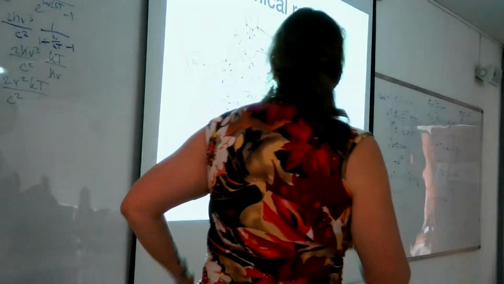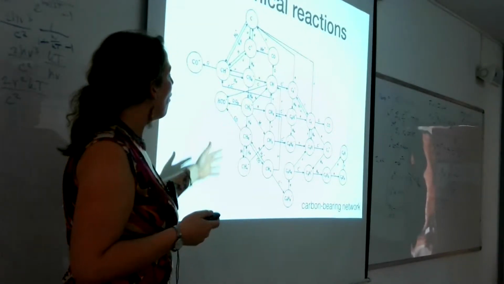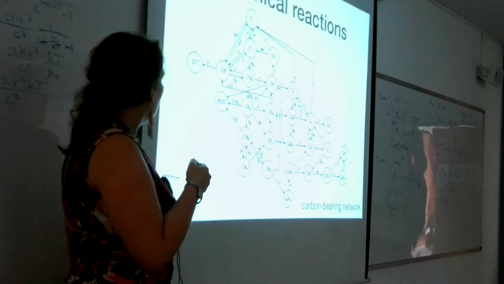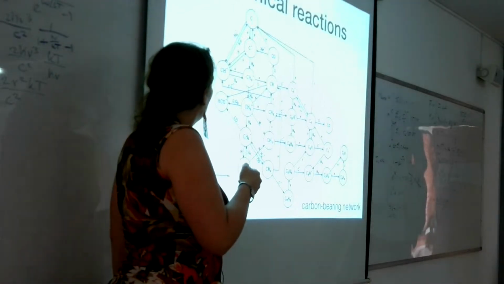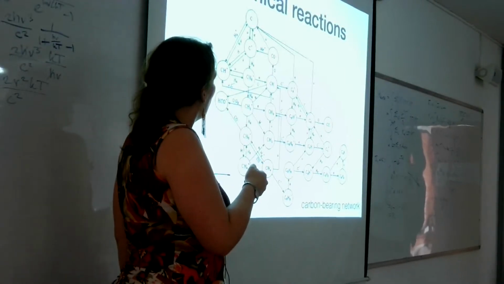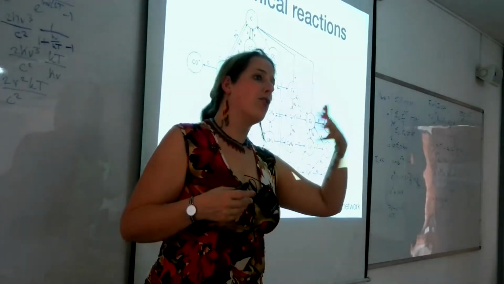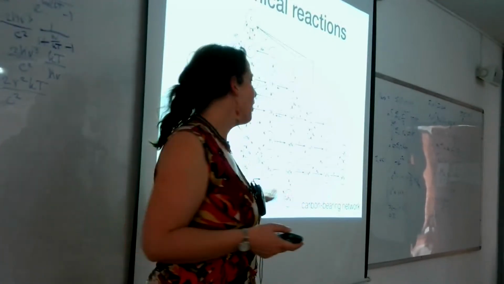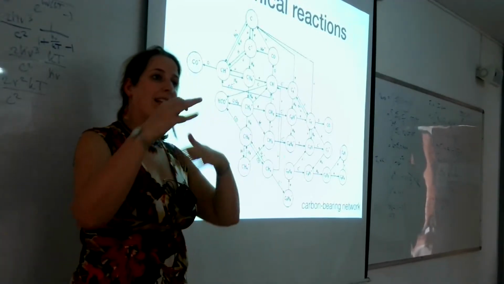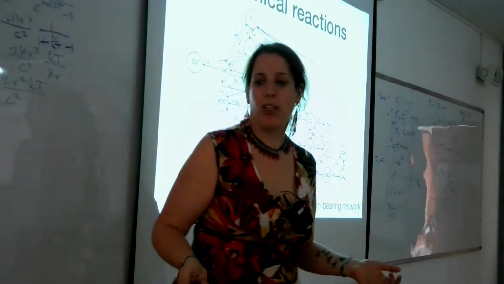Okay? So this is how a typical chemical reaction network looks. We're not going to go through it in a lot of detail. This is the carbon network. So this tells you if this molecule gets hit by an electron, you get CH. If that molecule gets hit by oxygen, it becomes CO, etc. All of these different chemical reactions have their own reaction rate, their own K number, sometimes as a function of temperature. So you can imagine that calculating through a chemical network is not something you can do by hand. You really need to let a computer do it.